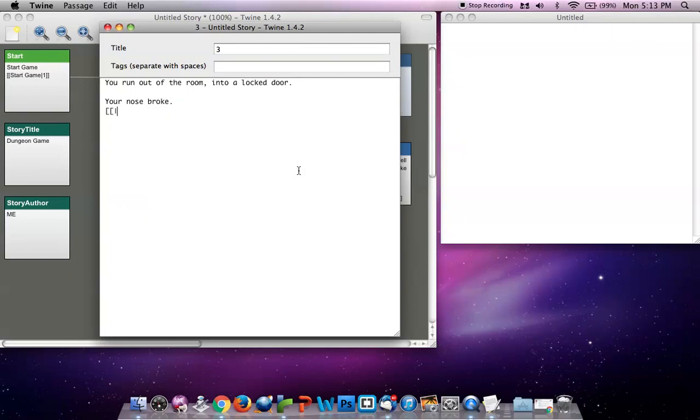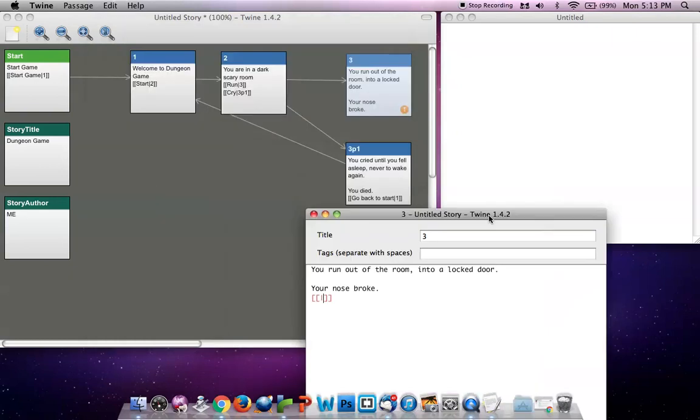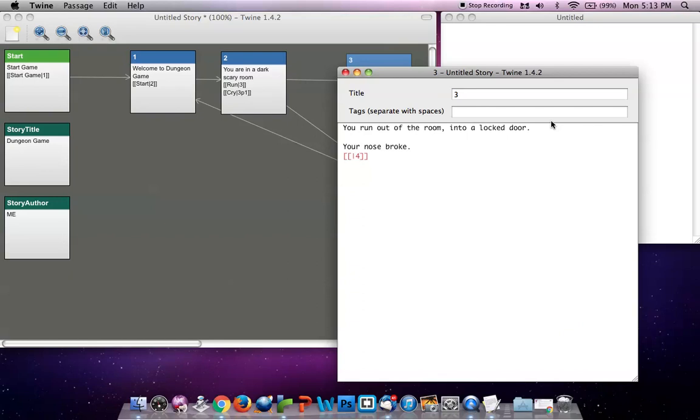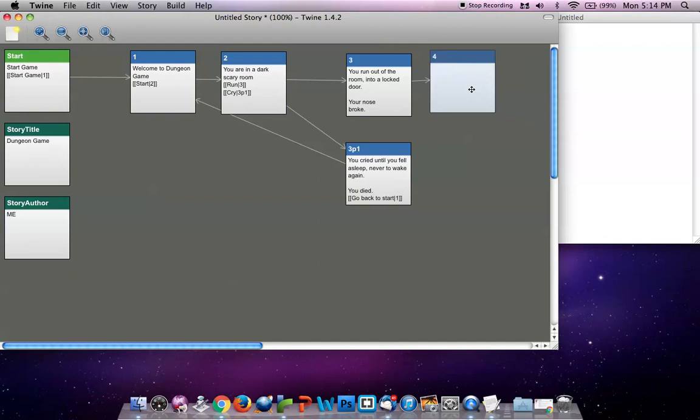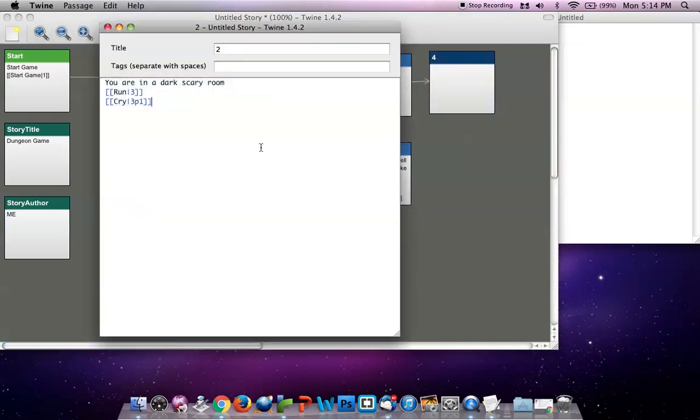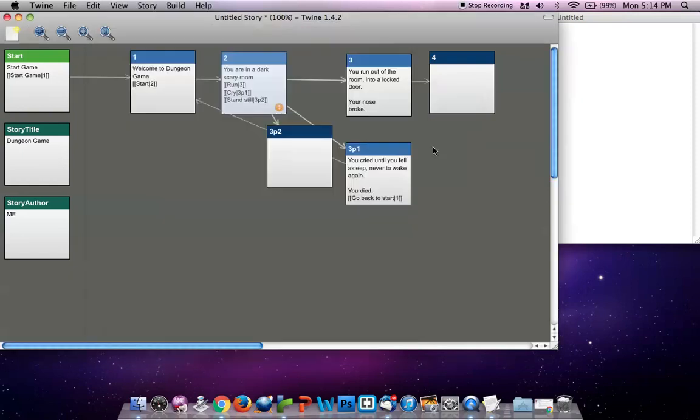So, let's continue. This is just 3, so let's name this 4. Apply pressure to the wound. Okay, so now I'm going to consider this the game. We could expand on it, we could not, but hopefully you understand what I mean by non-linear story, how we're going to navigate it. We could also have path 3, just stand still. 3P2 for path 2.